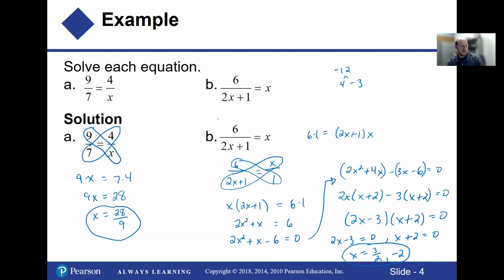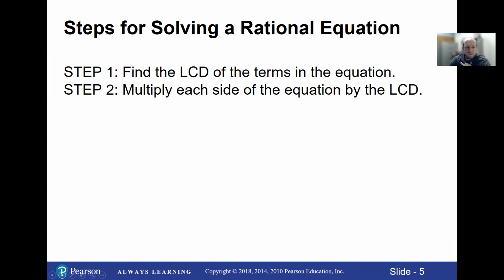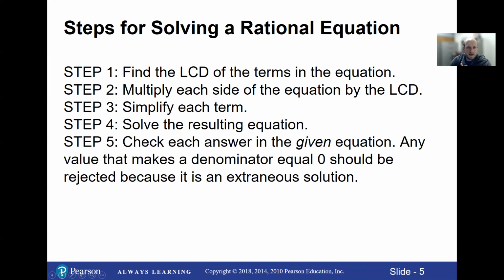And I will check a few of these answers later on once we get into some of the more difficult equations. Okay, but we do have steps to solving a rational equation. So this is really for if we have other numbers in there and it's not just a simple cross multiply problem like we just did. So basically, we're going to go back a little bit to last section, when we were finding, I guess one of the methods, method 2, I believe, was finding the LCD of the terms in the equation. So finding the least common denominator. And then you're going to multiply each side of the equation by the LCD. I actually like to multiply each term by the LCD. You're going to simplify and then solve the resulting equation, okay?